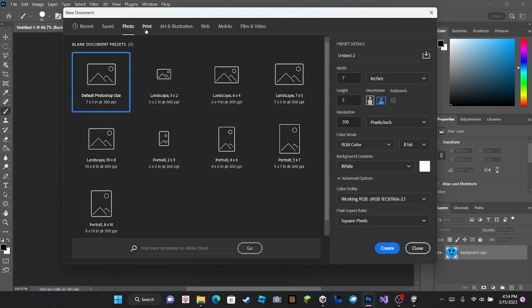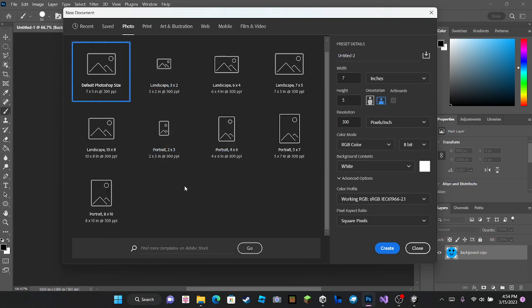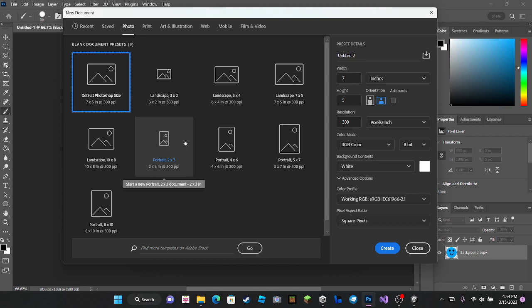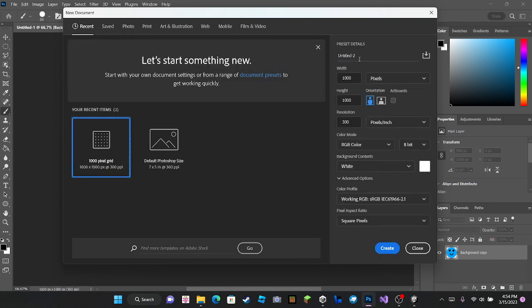Let's see. We need a really thin one. Let's set our own. If we keep the width 1,000, but then the height is like 50.